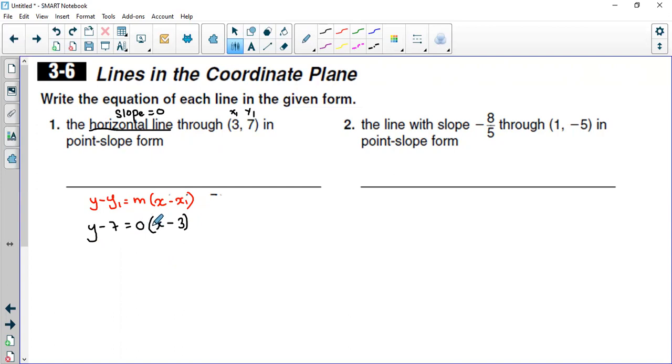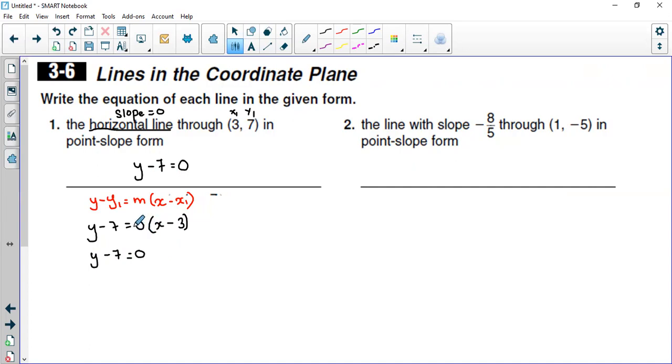You will not do this step which you are going to do now if m is any other number. If the slope is, for example, 3, you will not do this. You will leave the equation as it is. Because it's a 0, we are going to do this. If you multiply 0 with x, that would give you a 0. You multiply 0 with a 3, that's going to give you a 0. So which means in point slope form, the equation is going to be y minus 7 equals 0. This is only done because the slope is a 0.